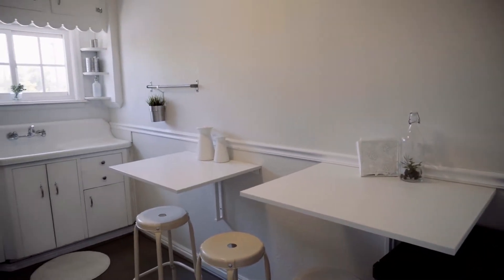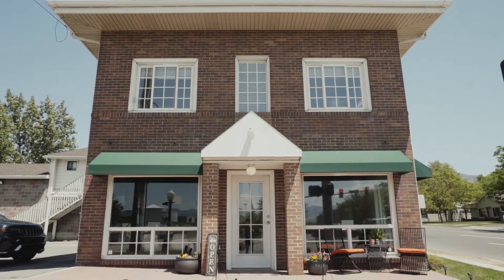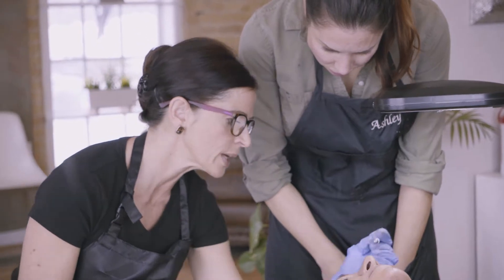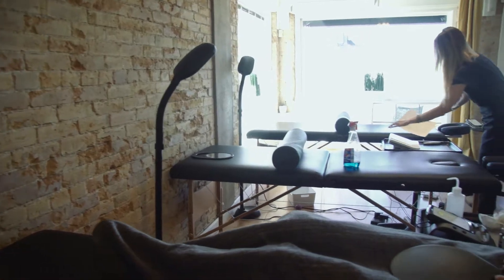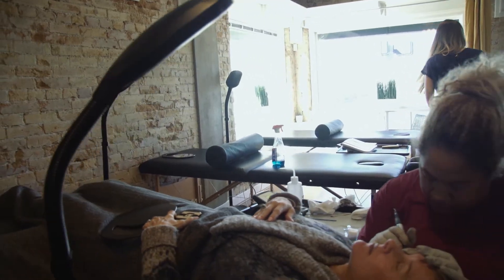I created Edify Permanent Cosmetics in an actual house — a little red brick house on the corner — because I wanted it to become a home for the students. When they come in, they not only just take the course and leave; they can actually use it as their home if they need to take clients. They can take clients here, so if they work in real estate and don't have anywhere to take clients, this is their home.